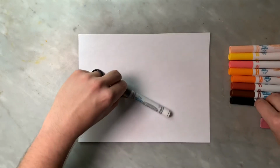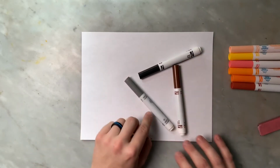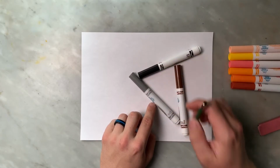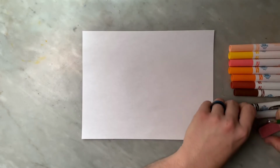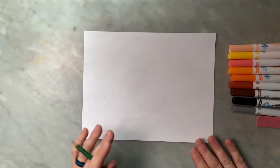Negative space is the space in between objects. So if I arrange a couple of markers here on this piece of paper, you can see in between the markers, if they don't roll away, a big triangle. That is negative space. Objects like a French horn or a trumpet have a lot of pipes going this way and that way, and so they create a lot of negative shapes. And if you can look at those negative shapes and draw them, you're on a much better foot into getting a correct, well done drawing.